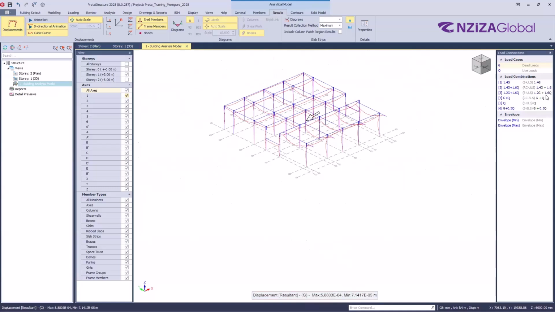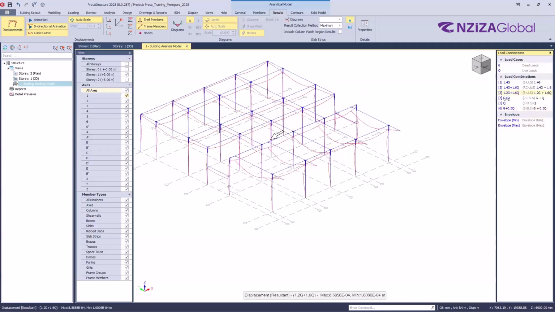And you will see on the right side here the load cases and load combinations, the ones we created. And you will be able to see the envelope. So by selecting one of these, the deflection will change.